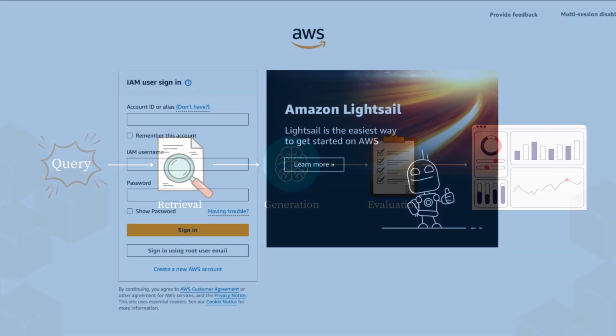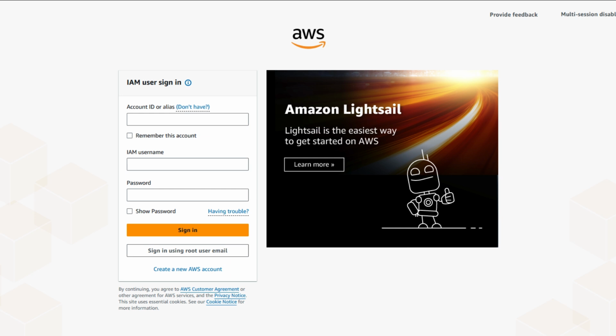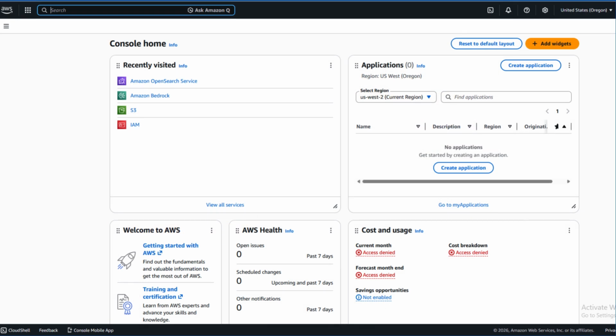Now let's create an evaluation in AWS Bedrock using the AWS Console. First, log in to the AWS Management Console. If you have already opened Bedrock before, you will see it in your Recent tab. Just click on it. If you are visiting Bedrock for the first time, type Bedrock in the search bar at the top.